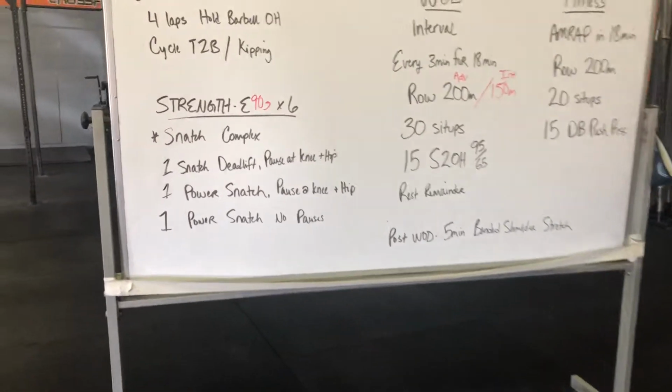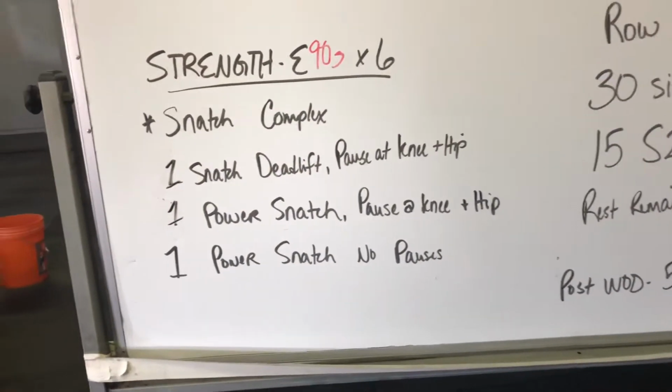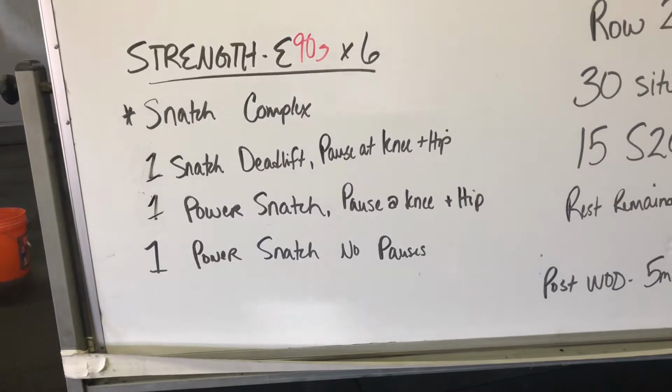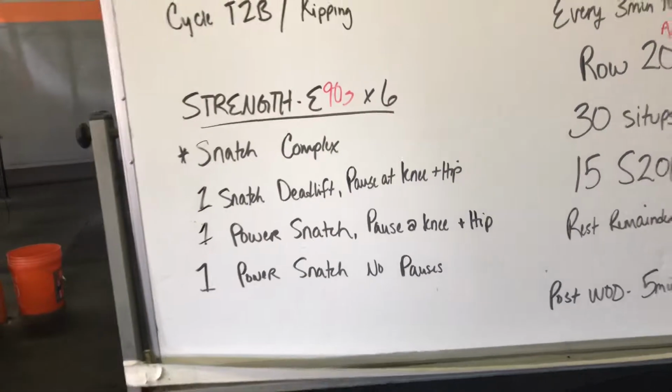All right, coaches, we're gonna be diving into the snatch work for this week. We changed it up just a little bit. It's a complex and it's got pauses in it. It's gonna start with one snatch deadlift, pause at the hip and the knee, and then stand. And then you're gonna do the same thing, but you're actually gonna power snatch it overhead. And the last one's gonna be a power snatch, no pauses.